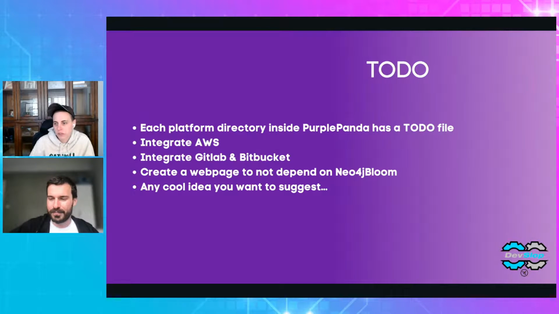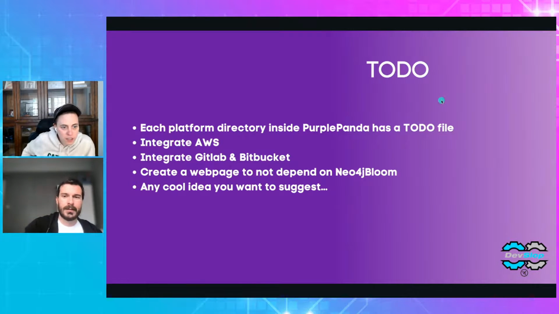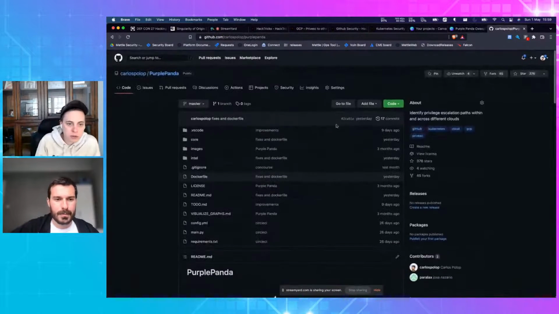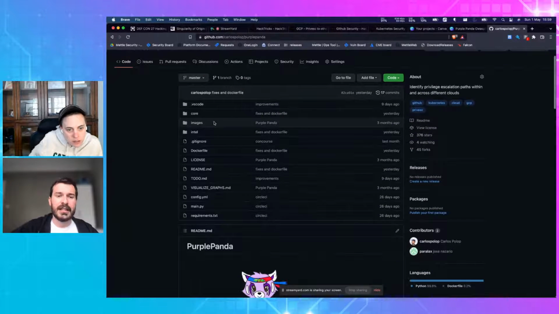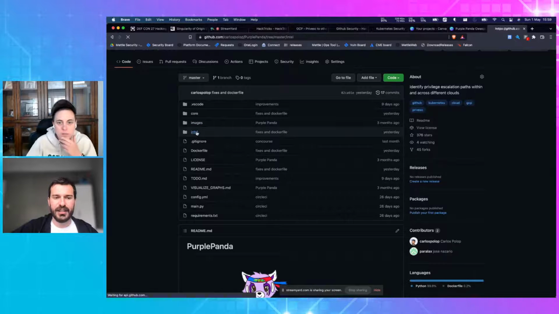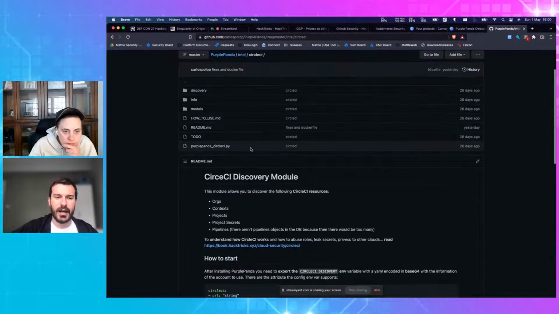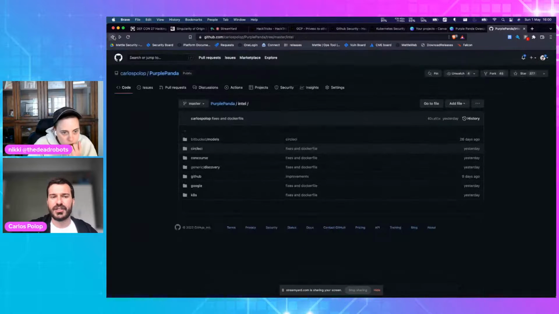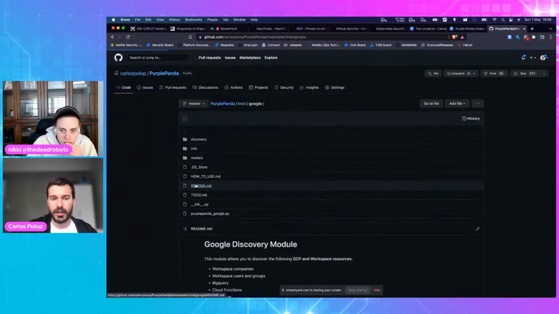I'm just looking on GitHub right now. Do you have any active issues, or a backlog of things you want to do, where people who want to contribute can start to understand how they can get involved? Yeah, that's a good question. In the main folder and inside each platform folder, I have to-do files that indicate things that need to be done in each platform.